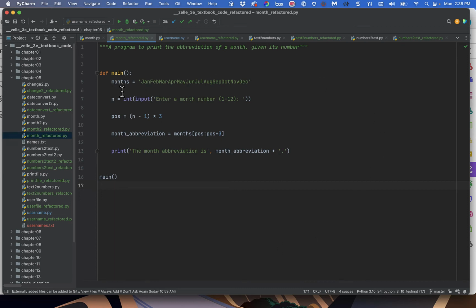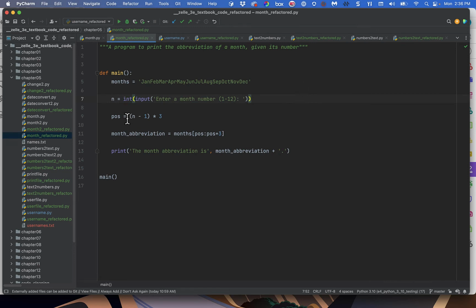So the variable name that we're using for this string of the months abbreviation is months. Okay, we prompt the user for an integer. Okay, that's the number of the month that they want. Because it's an integer value, we need to convert it to an int after we get the string.